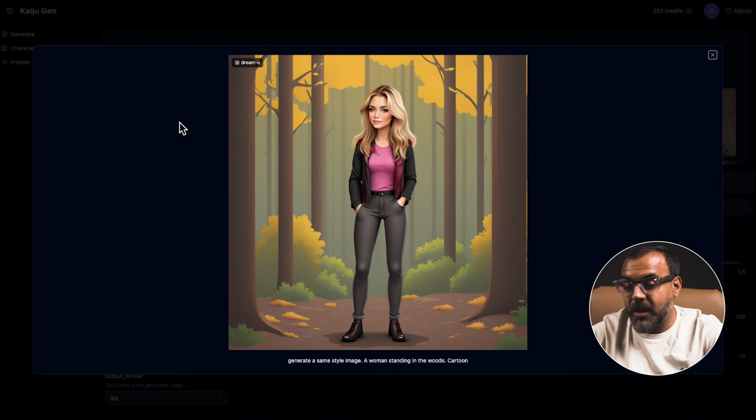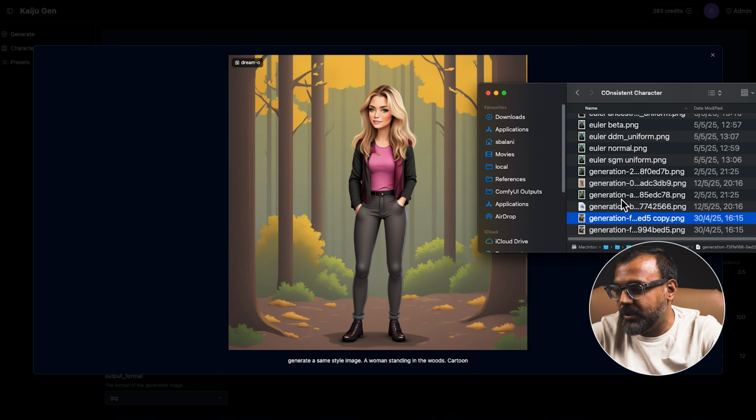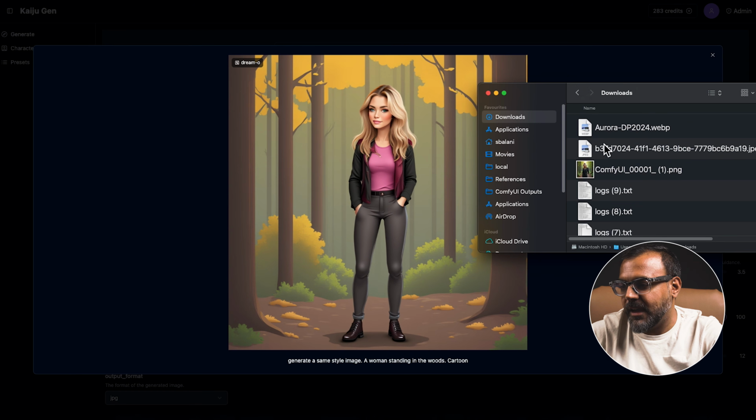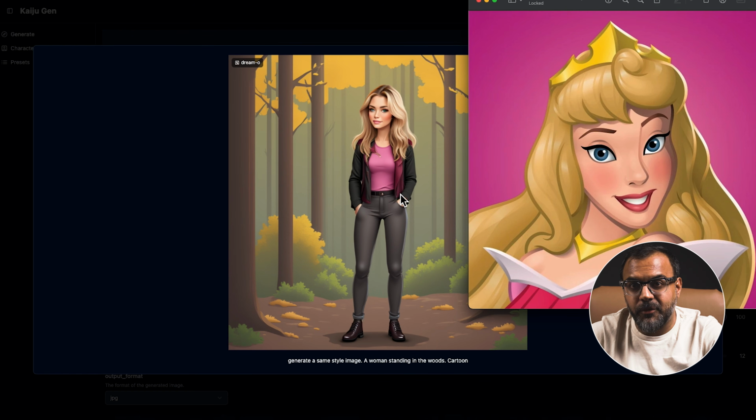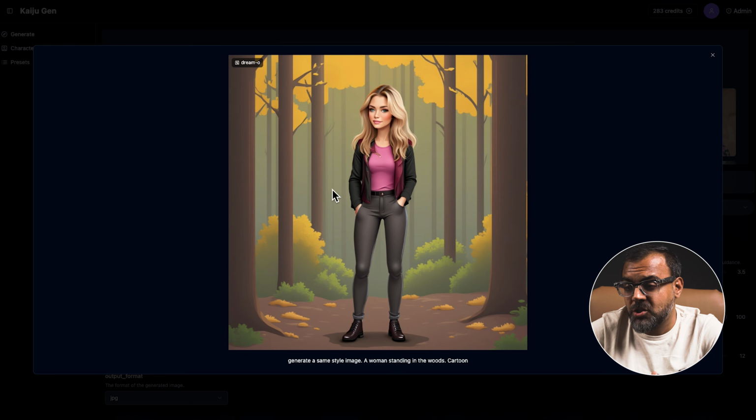Okay, so we got back the image, and while I'm not sure I would consider it a complete style transfer, if we have a look at the reference image over here, there is definitely some massive difference in the style of the image overall. So don't use style transfer expecting a direct style transfer, but you might generate something new and interesting. What's especially cool is, once again, that character identity transfer is still there. This is still very much that reference character that we put in, just in a completely different style.